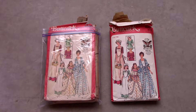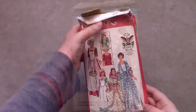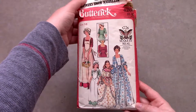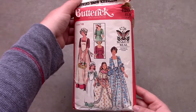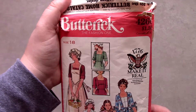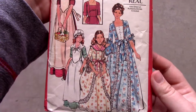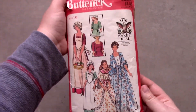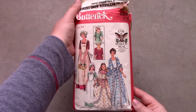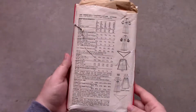The first two, or shall I say three, patterns are Butterick pattern number 4260 and Simplicity pattern number 6787. Both patterns are the reason I wanted to purchase this set of costume patterns. The reason I wanted them is because both patterns are bicentennial costume patterns and are from 1976. I'm familiar with the costumes from the 1700s and although these patterns are not historically accurate, I think they really are neat. The set had one Simplicity pattern and two Butterick patterns in two different sizes.